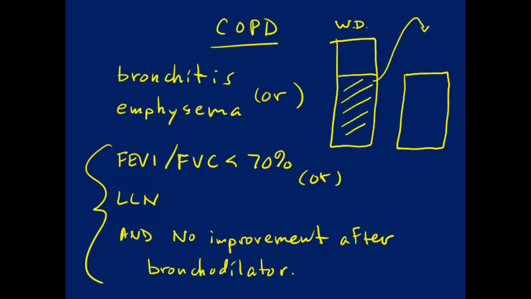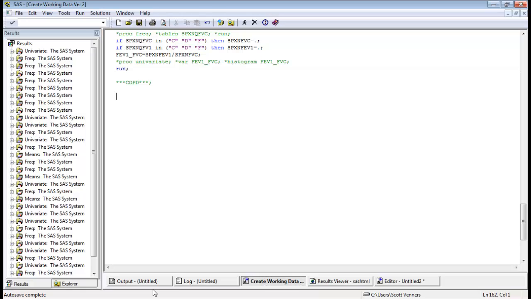Now for bronchitis and emphysema, I can just use these criteria through the entire data set. And anybody who has bronchitis or emphysema, in fact, if anyone had ever had a history of bronchitis or emphysema, we're going to include them in the COPD group here. Okay, so let's get started on this one. So I will do data, work data, set, work data. And let's start with the bronchitis and emphysema variables.